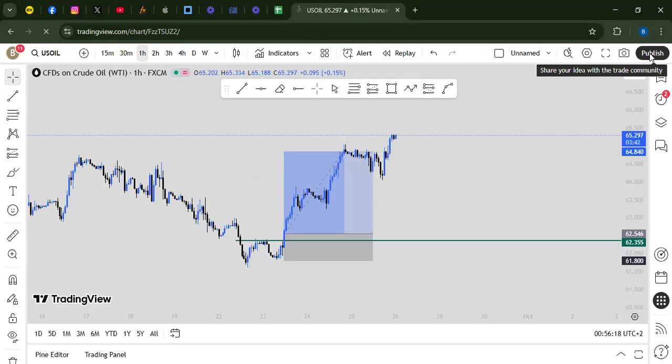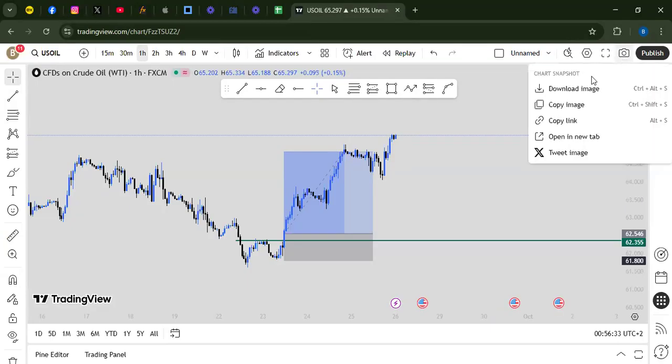Where is the publish? On the far corner here, on the right part. Okay, yeah, I saw it. So before publish, there's this where it's saying take screenshot. Are you able to see this part? So you click on it, then you go and copy link. So you copy a link when you just analyze before, and you copy another link when you've taken the after trade. Okay, now I get it.